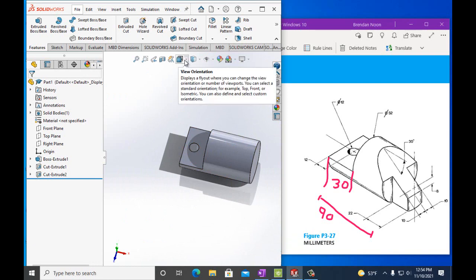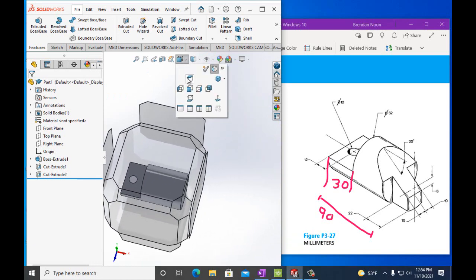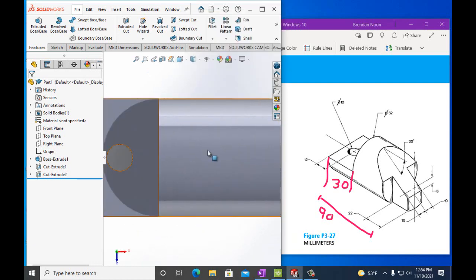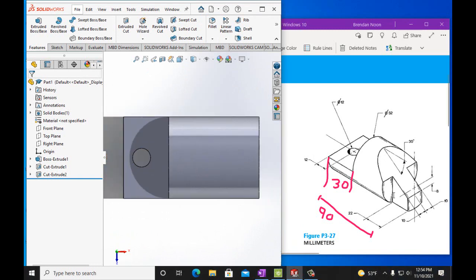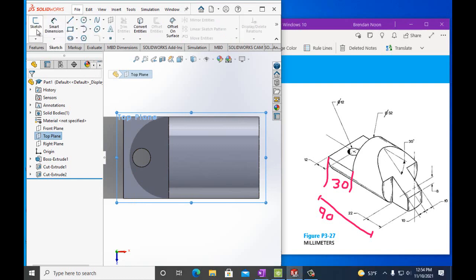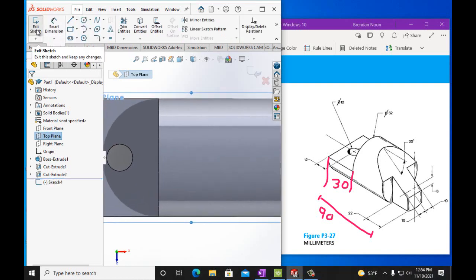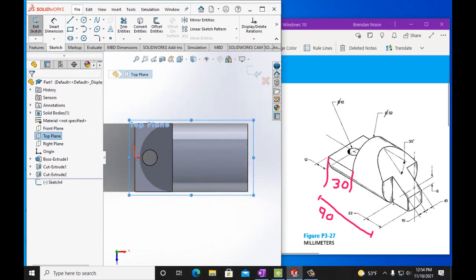All right, so let's look at the top. Zoom out a little bit. And I'm going to cut these pieces off first. So let's do a top plane, and we're going to do sketch. This is 22 in.